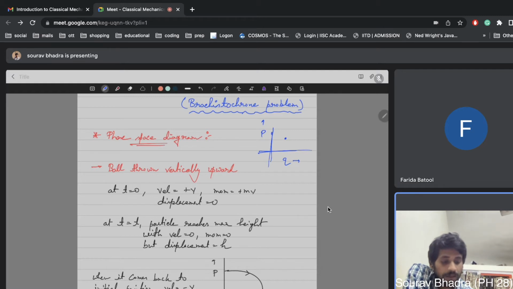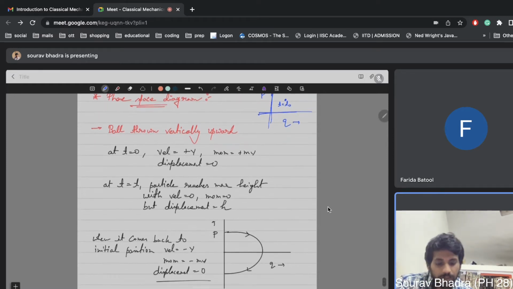And this point can move with time. If it is at t equals t0, say this is the position. At t equals t1, the position can be changed. That means the system has also evolved. That change, the evolution of the system, is denoted by a different point in the phase space diagram. Each point in the phase space diagram denotes the whole system.